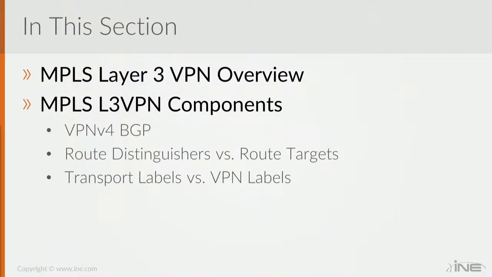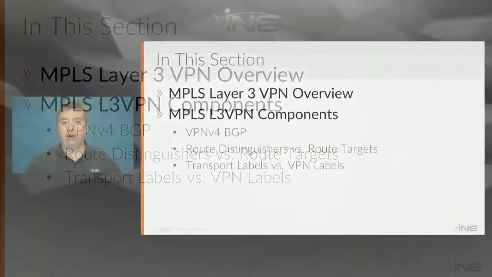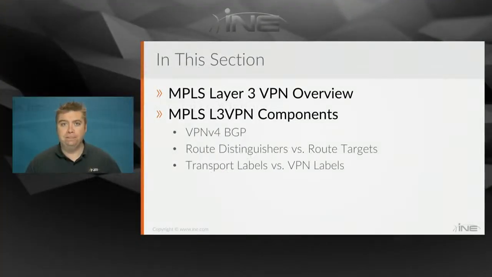We'll take a look at some basic configuration examples, and then in later sections we'll start to get into the details of what are the different L3 VPN designs in terms of what are the PE to CE routing variations, what are the intra-AS versus inter-AS options, and then for inter-AS, what are the different ways we can do exchange in terms of options A, B, and C, both for L3 VPN as well as for L2 VPN.